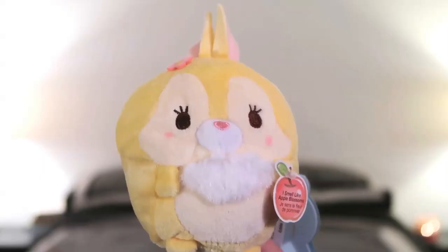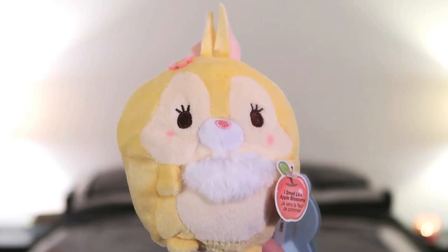And the other one is this beautiful bunny that I actually got as a present on this past trip. It was from Becca, you may know her as Disney Kitty. And isn't this just adorable? I'm definitely gonna treasure this forever. It actually, by the way, they both do, they smell like apple blossom.